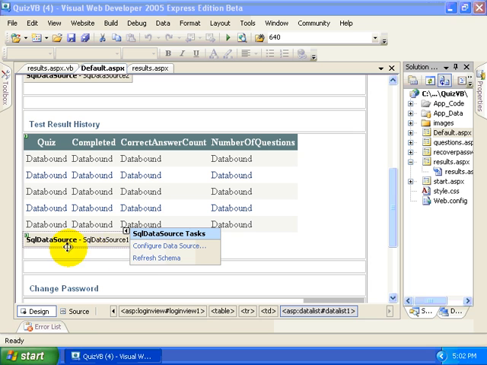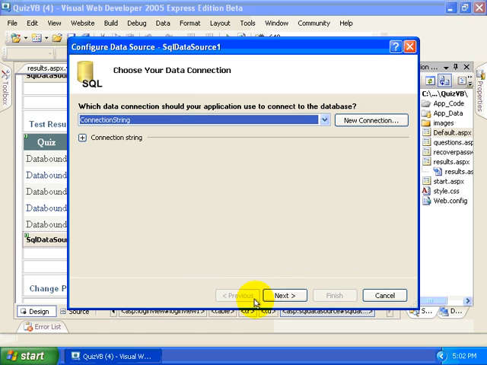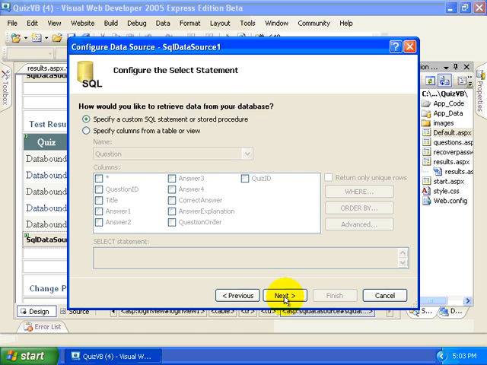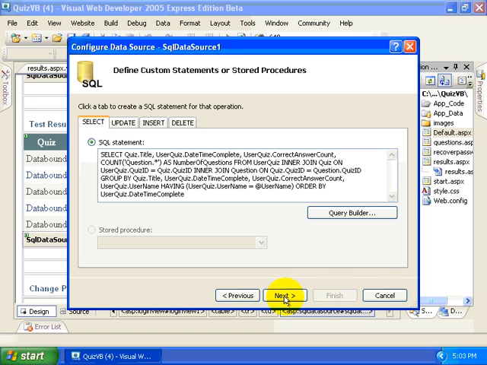First of all, before I continue on, let me show you the SQL statement that I had created in order to use the current database schema to accomplish this, or at least try to accomplish it. Let's go ahead and click Configure Data Source, and we'll briefly walk through our Configure Data Source wizard. And so you can see that we have quite a large SQL statement. Let me just break it down quickly for you.